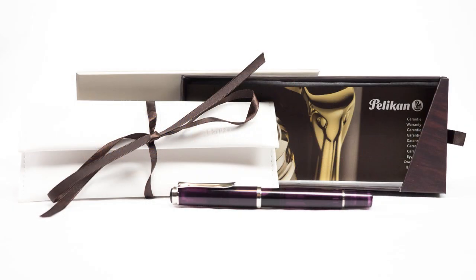In today's pen review video, we're going to be taking a look at the 2015 Special Edition Pelican M205 Amethyst. This is a special edition pen that goes along with the ink of the year that Pelican Edelstein puts out. This year it's a beautiful purple color with some red undertones called Amethyst. It was part of a contest where you got to use a color creator on their website and then name the ink. It goes along with the gemstone line that they have been putting out in the Edelstein line for a while.